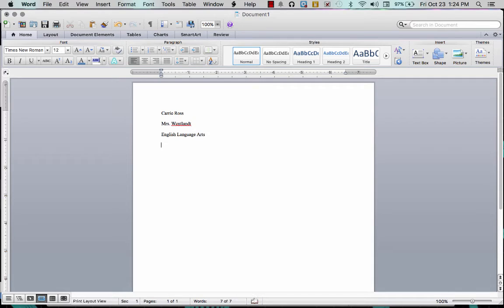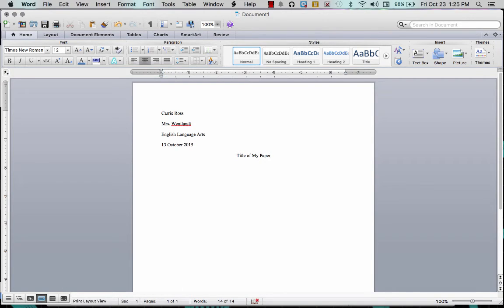I'm going to hit enter again, and this is where I'm going to put the date. So the traditional date that we're used to doing is usually month, day, and year. When you set up your papers, you're going to do day, month, then the year. Okay. Now, we're going to hit enter once, and we're going to get ready to put our title on the page. Now, the title is going to always be centered. So I'm going to come back up here to this toolbar, and I'm going to select Center Text. And this is where the title of my paper is going to be.